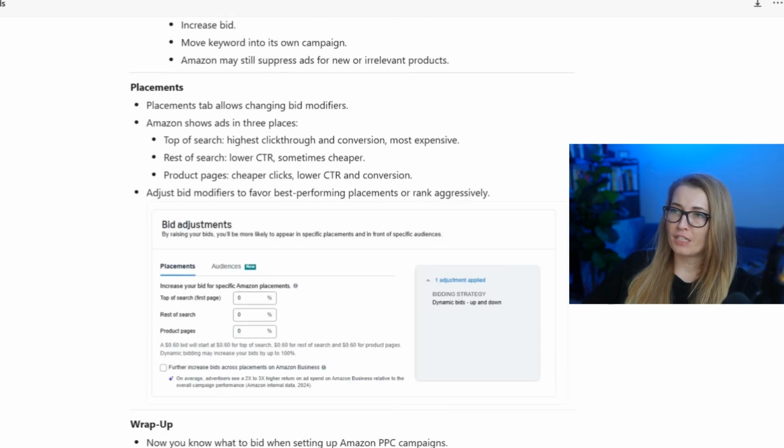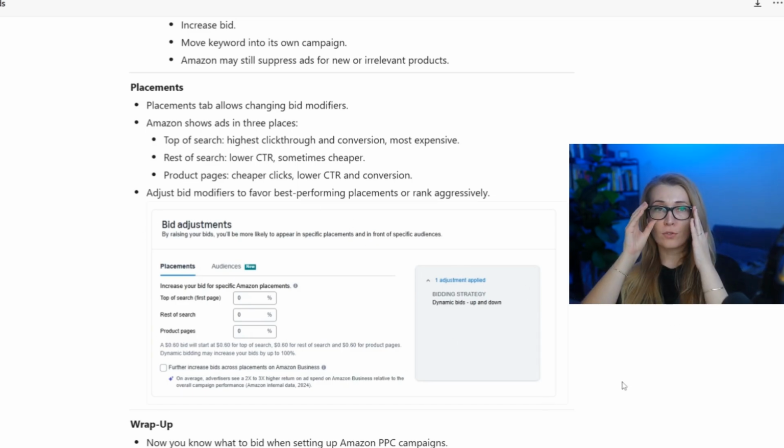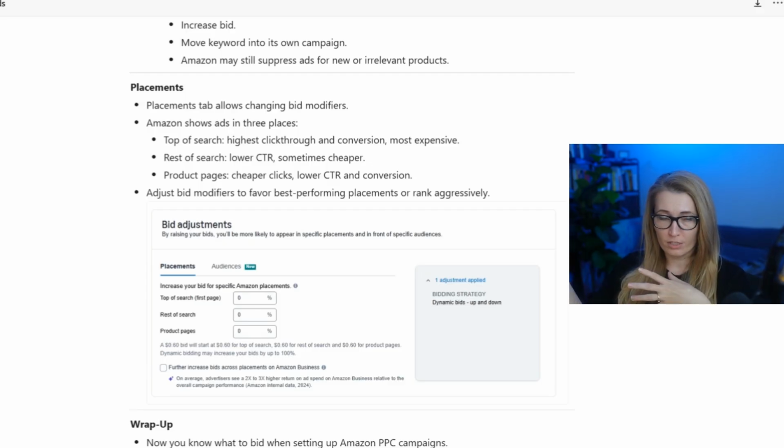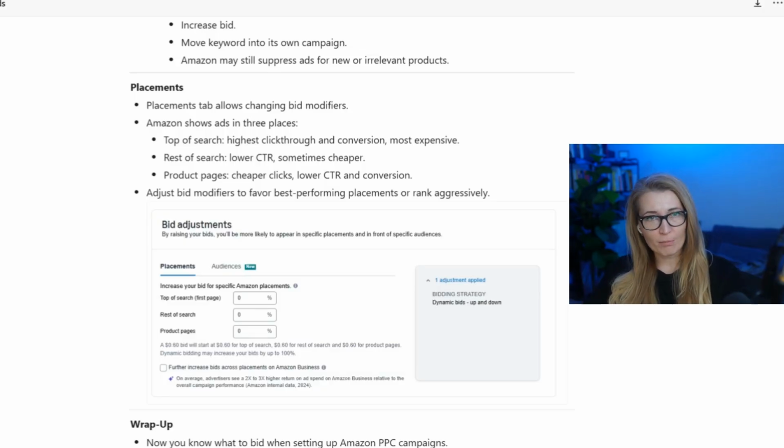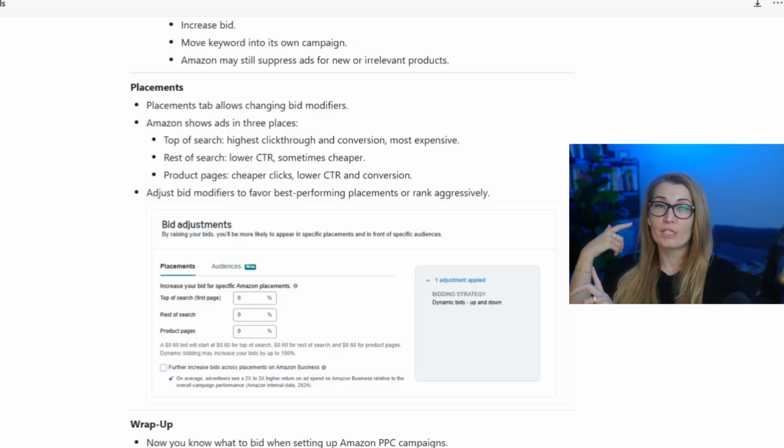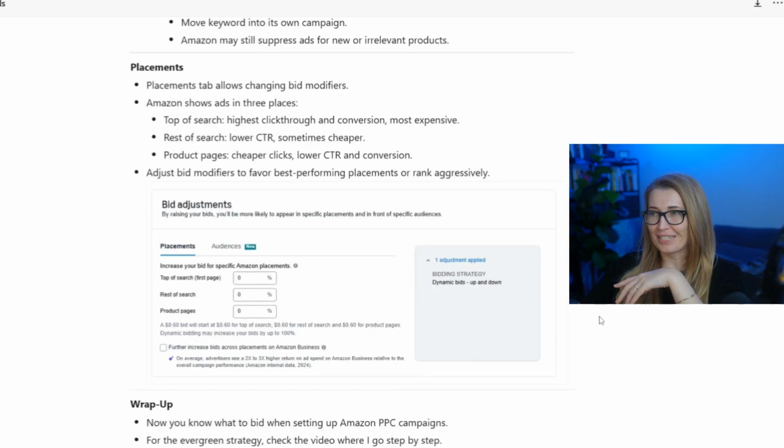Now, placement modifiers. This is something that we already touched on briefly when we talked about increasing the bid versus increasing the placement. Basically, whenever you're starting your very new campaign, this is what it's going to look like. What I would advise you is, first off, do not make any changes to these placement bid adjustments. The reason for that is that each campaign is a hypothesis. It might work, it might not. So what we want to do first is gather data, then prove that a specific placement is going to be a winner for us, and only afterwards are we going to increase the modifier for that placement.